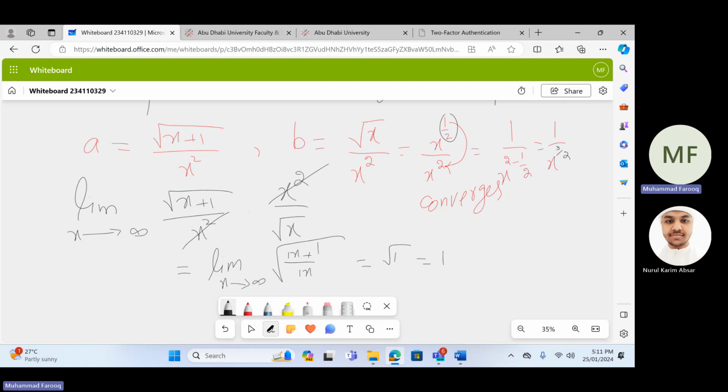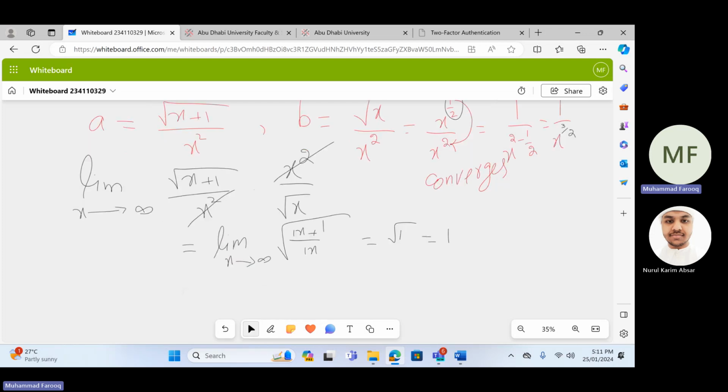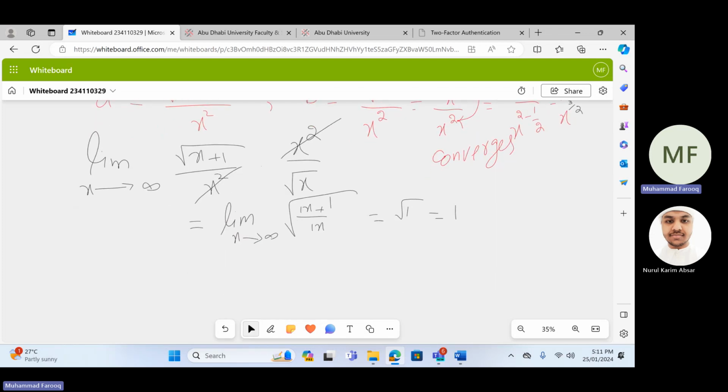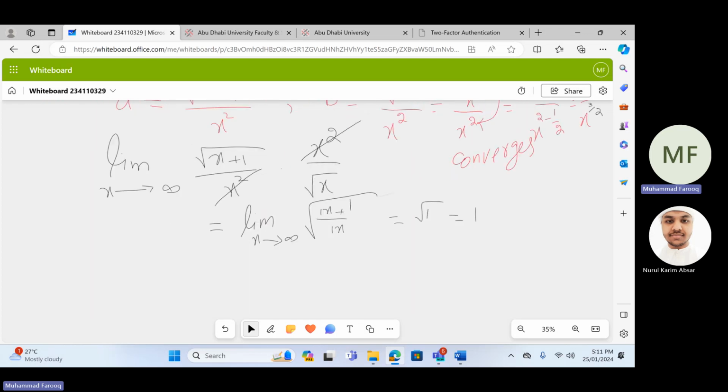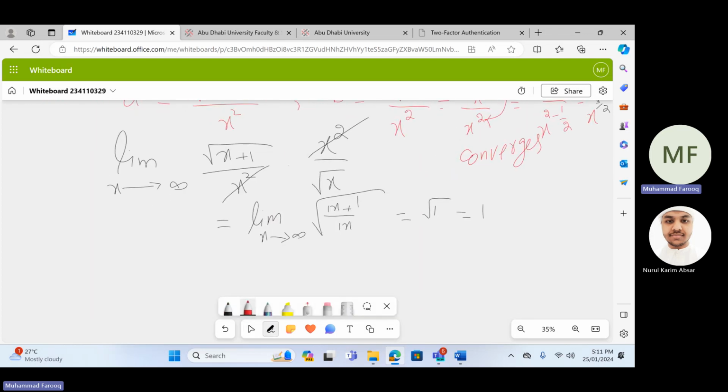My question, last step. If the power up and down are the same, you take the coefficients. Yes, but because of the root, you take the answer. No, look at here. This root is for all of them. It means this root is for the complete expression, both the terms are coming inside. Okay, I give you the complete concept.